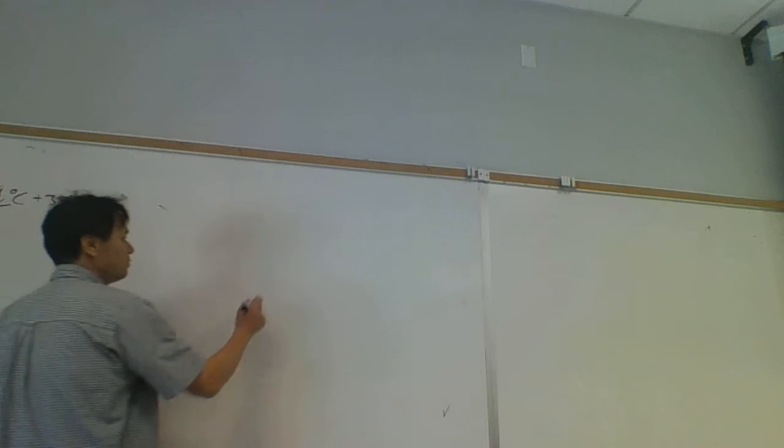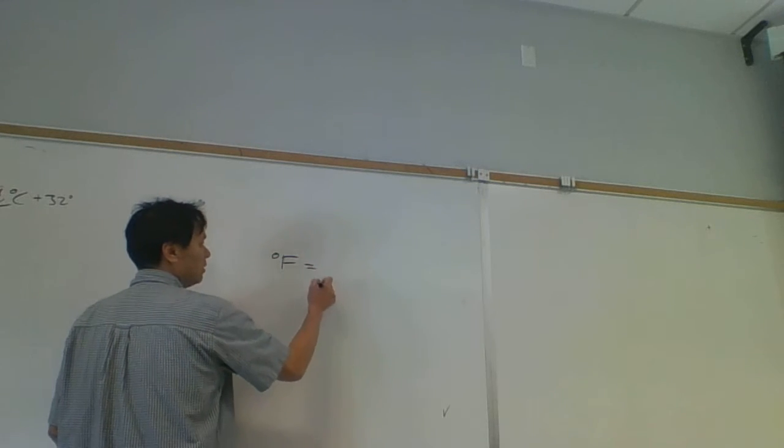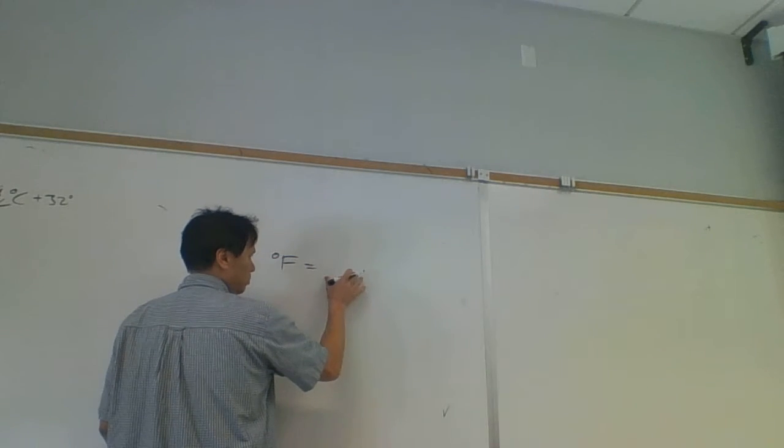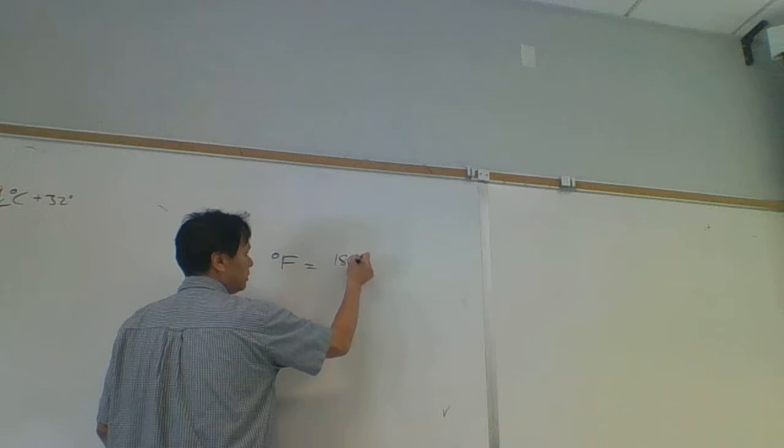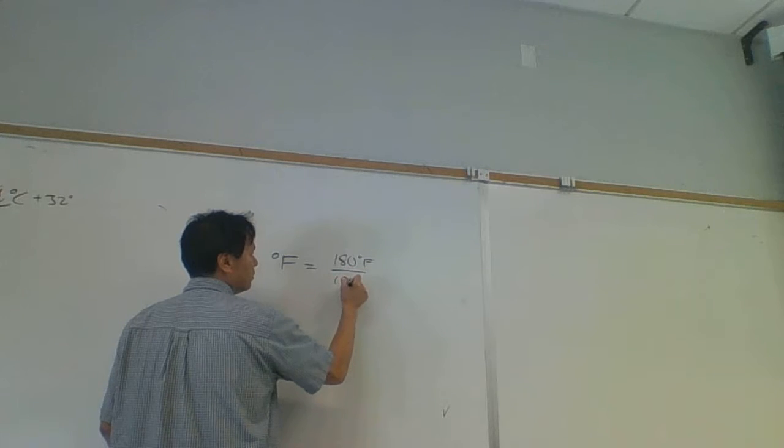So the question might come up, for example, dimensional analysis versus algebra. Here I have degrees Fahrenheit is equal to 32 degrees plus 9/5 times degrees C. And the question comes up is, why can't we do this conversion using dimensional analysis? So I know the conversion factor. The conversion factor is like this. If I want degrees Fahrenheit, then the relationship between Fahrenheit and Celsius is given by this. There are 180 degrees Fahrenheit for every 100 degrees Celsius.